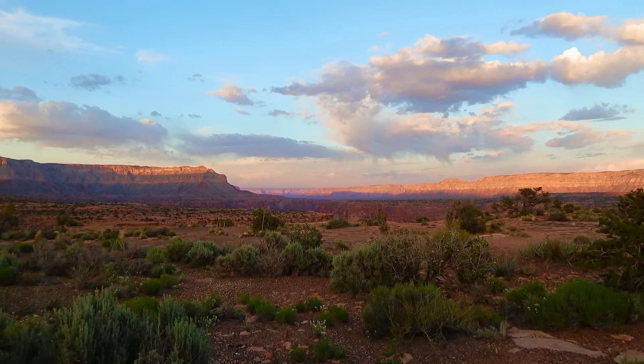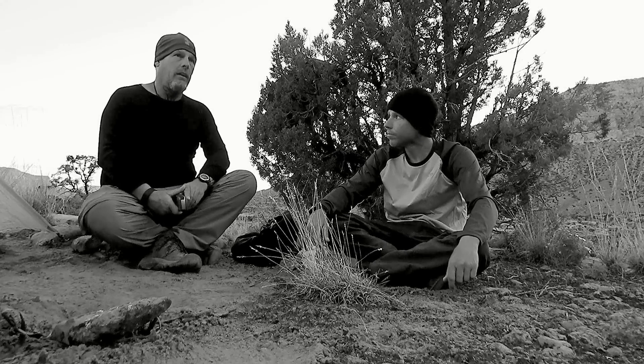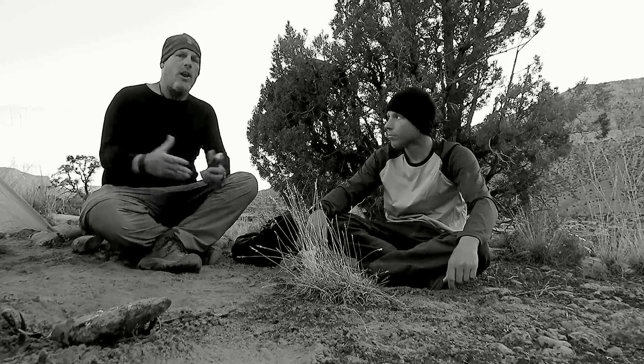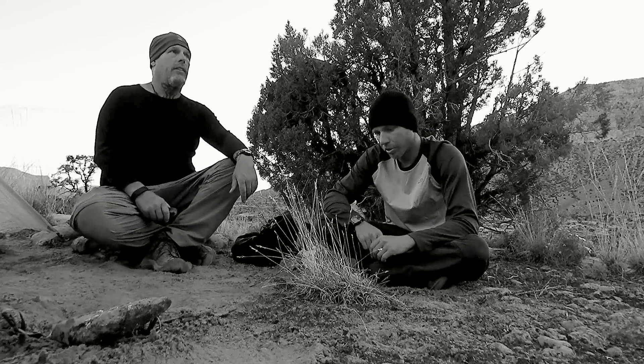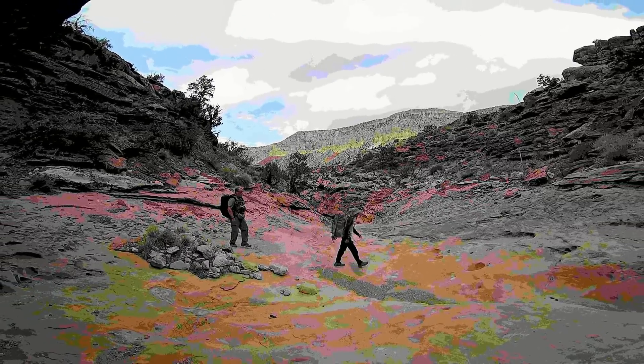But that view is just breathtaking. It looks like a prehistoric landscape. We're going to be walking off into it for six days with no guaranteed water. There's no guarantee that the springs are going to be running. We know one spring is no good. The other spring is marginal water when it is running. And the spring that we know is good — we don't even know if there's water there. So we're walking into basically a potential rescue situation. We brought six liters each — I mean, my God, how much water can a person carry?